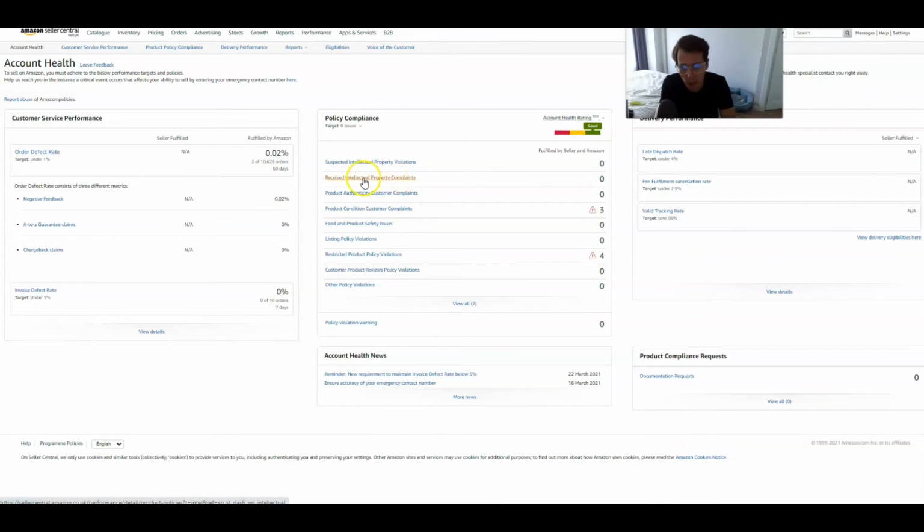But the most important one is probably this. So the more you get of this, I've never had this, touch wood and all that. This isn't so bad. This is quite bad. That means you're basically not being careful of the products you sell. It probably is somebody's brand, and they want to keep it exclusive to themselves, and you're selling it. There are lots of videos on my YouTube channel about how to identify this kind of thing and not get this, if you get what I mean. Product authenticity, you get what that means. Could be counterfeit, so don't go and buy stuff from eBay and think it's fine.